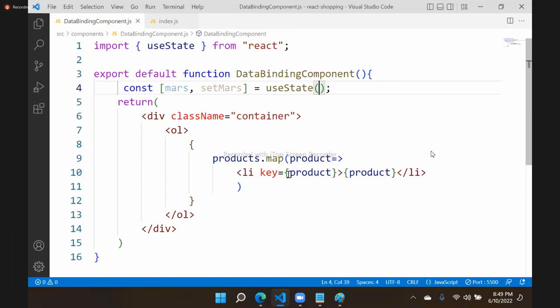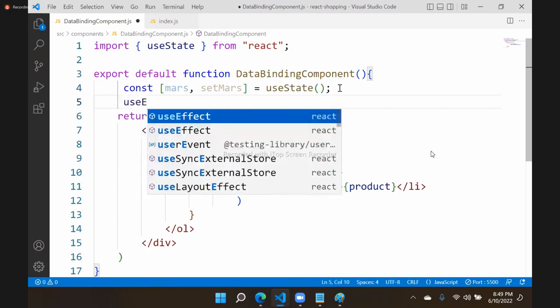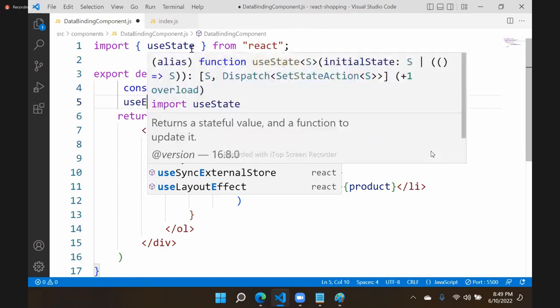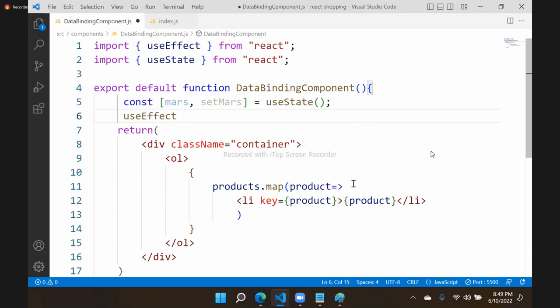Okay. Next important is from where data will come. Data will come from the API. That data must be stored into this state at the time of loading the component, so the data should be ready. So we have to write a method here. What is it? useEffect. But in order to write it, first you have to import it. It is also present in the same React library, and your Visual Studio Code has IntelliSense. Through that IntelliSense, you press tab, and it will import it automatically.